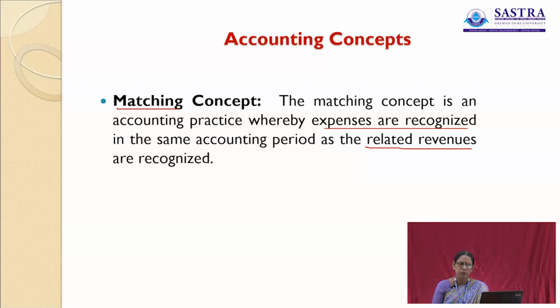So that is the matching concept, whereby the expenses are recognized in the same accounting period as the related revenues are recognized. All the expenses for that particular 12 months and all the revenues for that particular 12 months will be recorded and then we are going to match them.